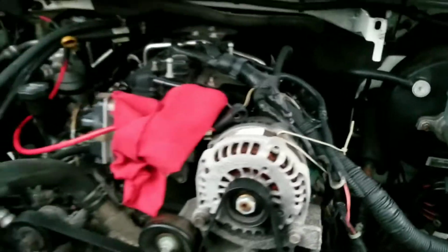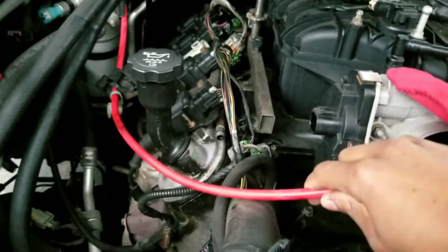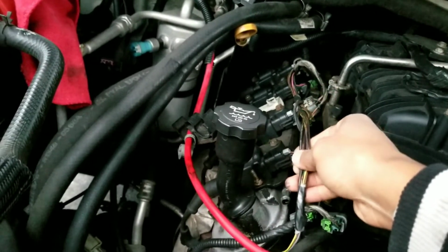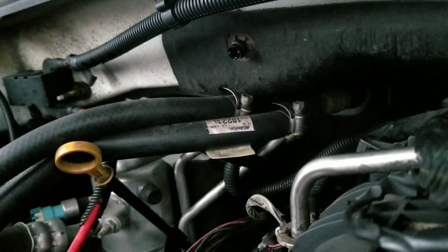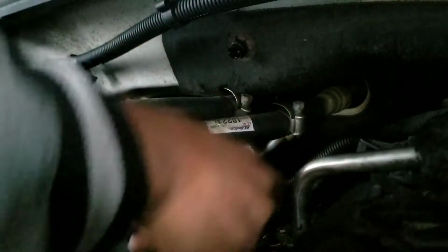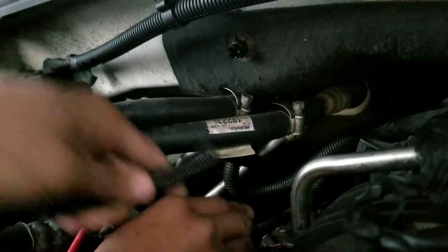So what we're going to do, we're going to do our best, and we start replacing with, I would say, the alternator harness first. We can start doing that, and then we can at least put these back. Well, sorry, we can't even do that because we got to do this harness also. So let's see what we can do. Let's see if I get back here first.